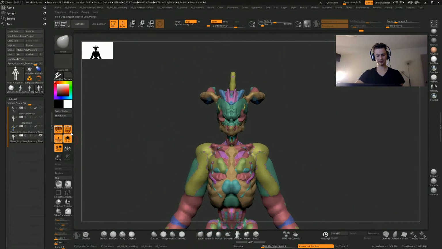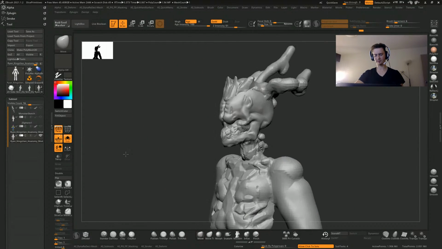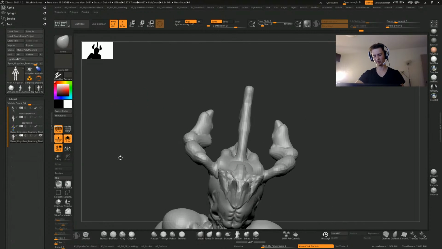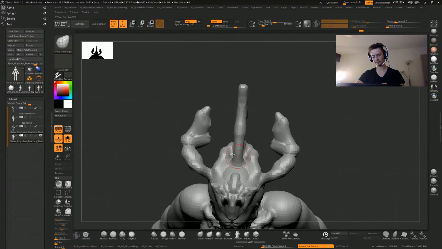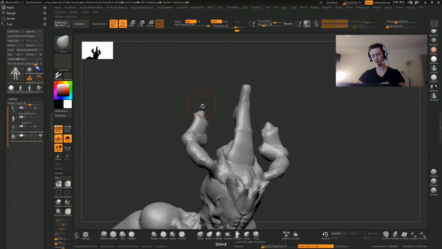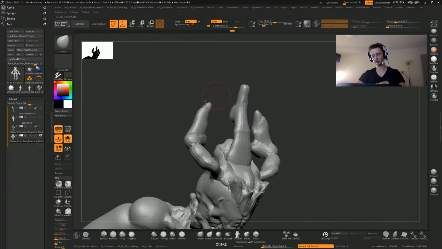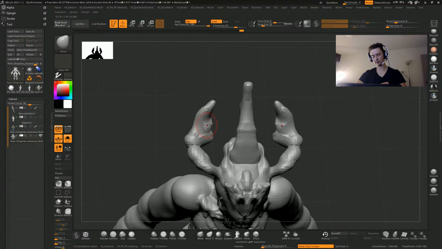Alright, so with the head, more or less, we have something here. It's weird, but that's what we're getting tonight. Let's worry about the body now. But before we worry about the body, I'm just gonna do, ooh, I know. It's gotta be like this. It's like weird antlers.